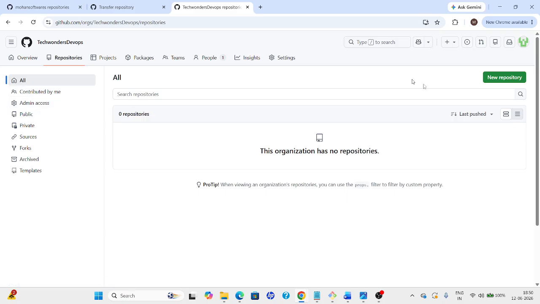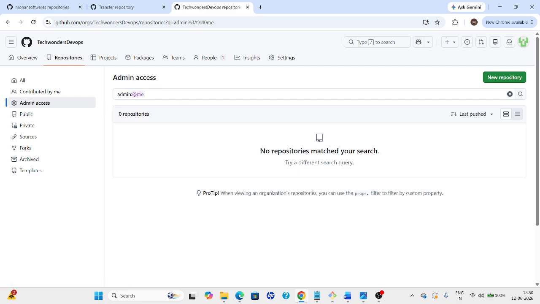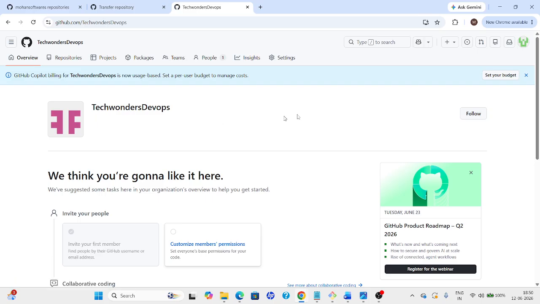So I'm going to provide the different user access and permissions. As of now, I don't have any repositories here as an administrator with admin access. So I'm going to use the overview.